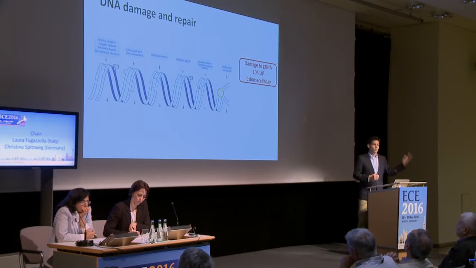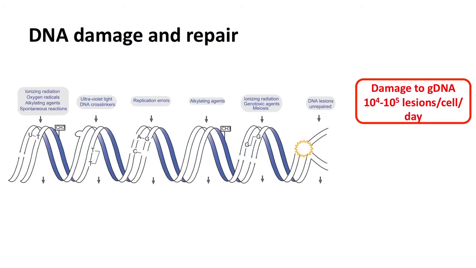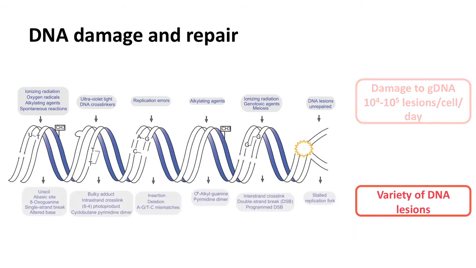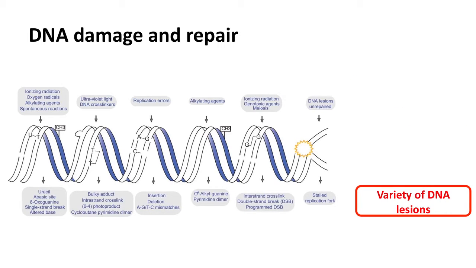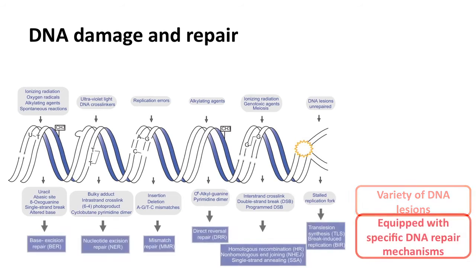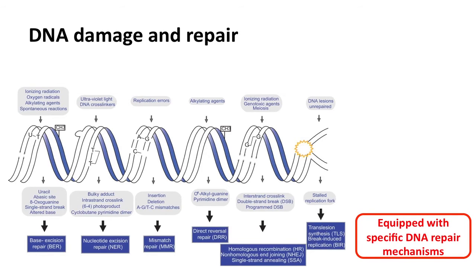And if you realize that our genomic DNA is continuously damaged all day by either exogenous factors such as UV light or chemicals, or endogenous factors such as metabolism, which produces reactive oxygen species, that can result in an astonishing amount of 100,000 lesions per cell per day. And that results in a great number and a great variety of DNA lesions which can all alter cellular function. So fortunately enough, our cells are equipped with mechanisms which repair DNA.